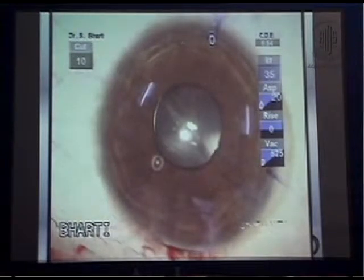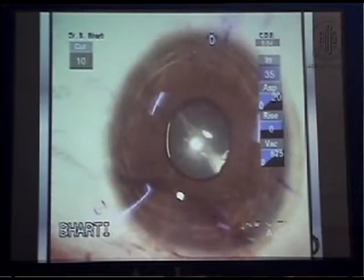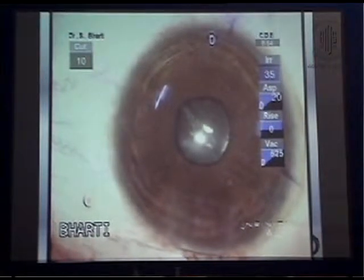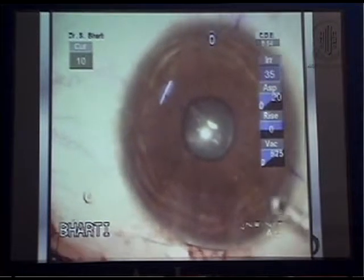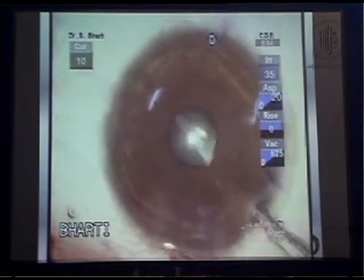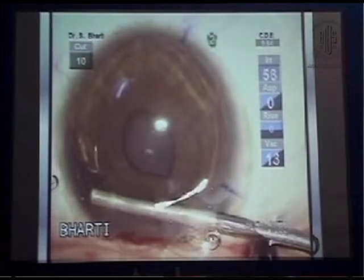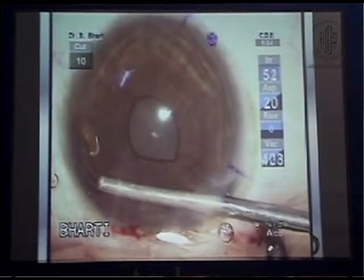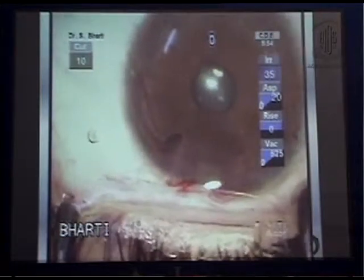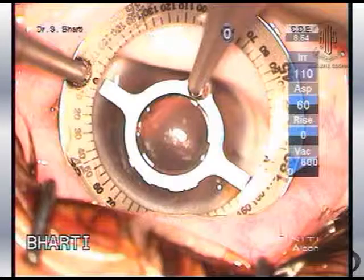You can do a laser iridotomy initially, but I once made a laser iridotomy that closed on post-op day one despite making two iridotomies. Since then I make a single large iridotomy with the vitrectome, which is slightly more expensive but absolutely wonderful. With miochol you constrict the pupil, then the vitrectome is introduced with a cut rate of only 10. Put a little viscoelastic inside — I am using the Infinity at a cut rate of 10 — apply vacuum up to 500, and make a single cut after about 10 to 20 seconds. This creates a wonderful iridotomy. Just one main port and one side port. Wash out by pushing BSS in with a single cannula — do not pull anything out. Thank you very much.